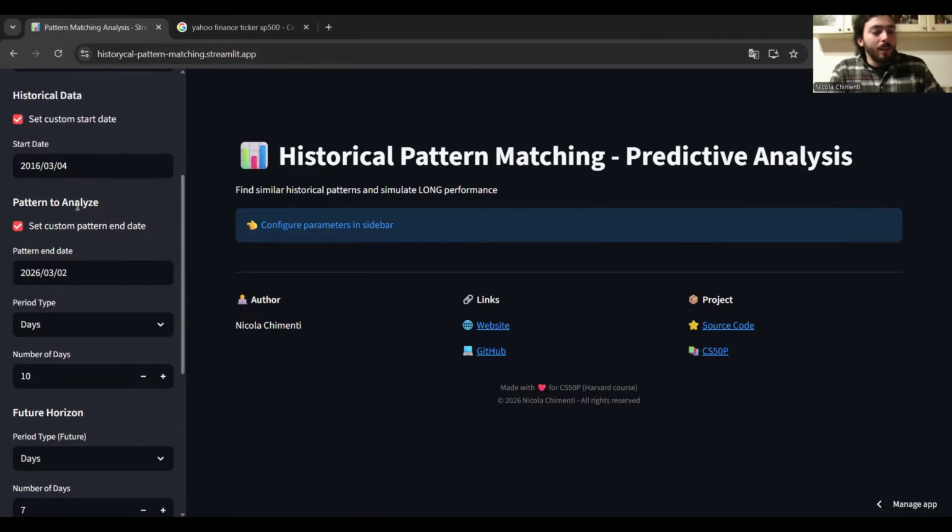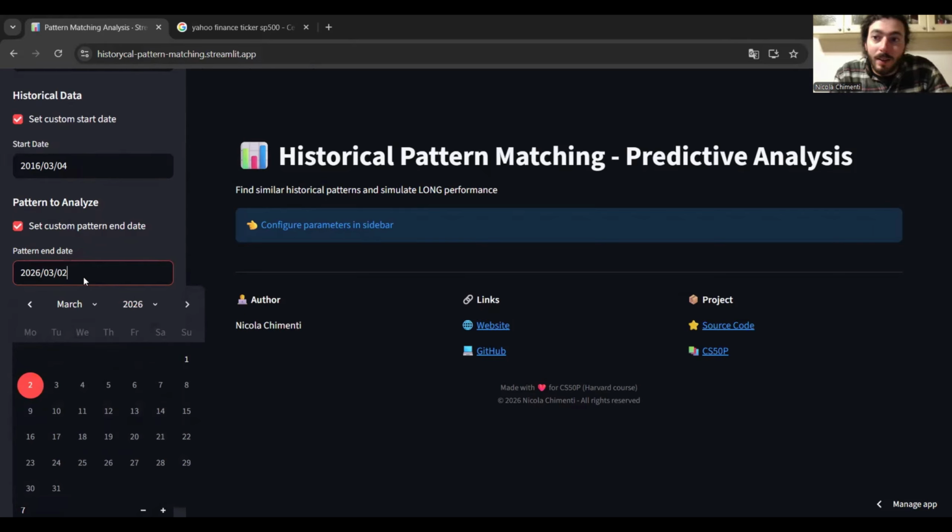About the pattern, we have to select the data for it.